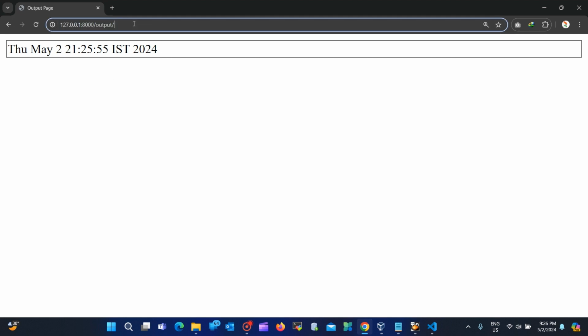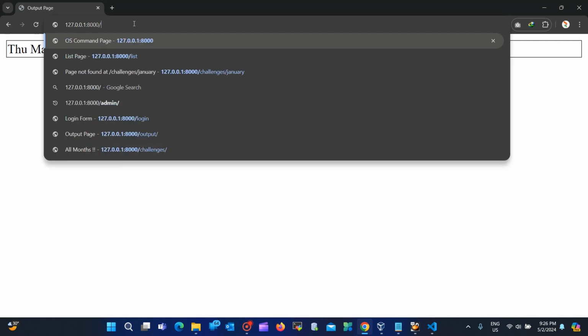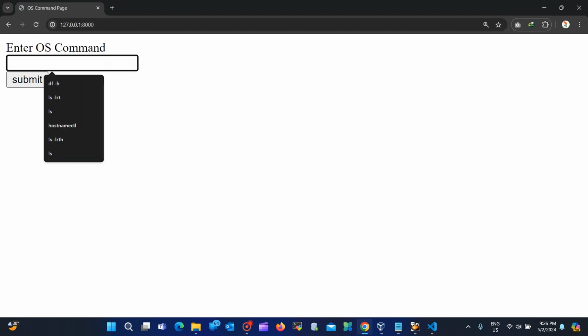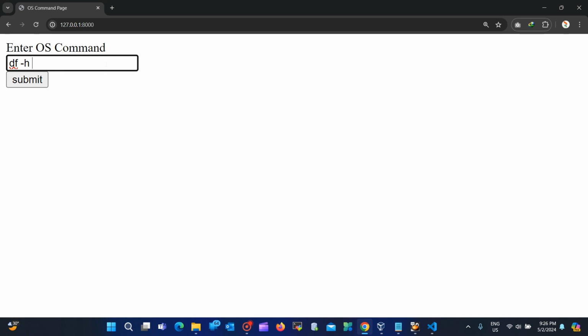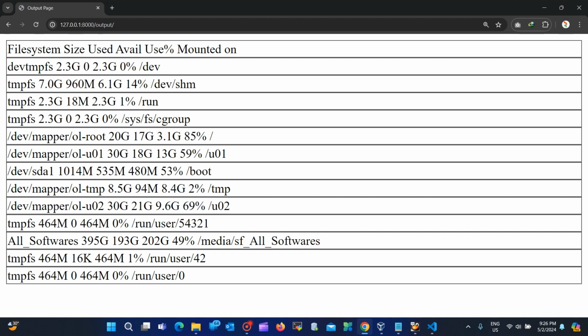Now df -h. Let's see that. After df -h we are getting this. You can see the file systems, everything is there, right?